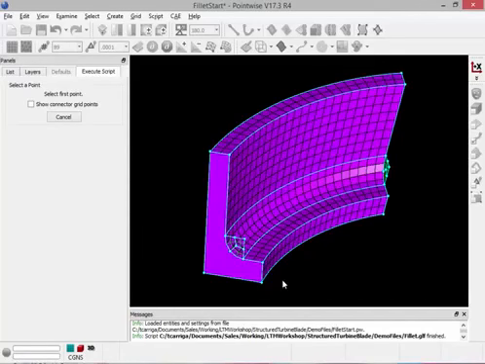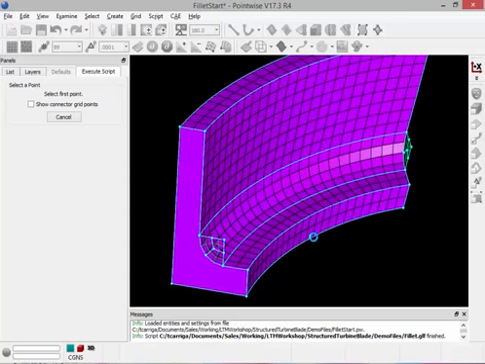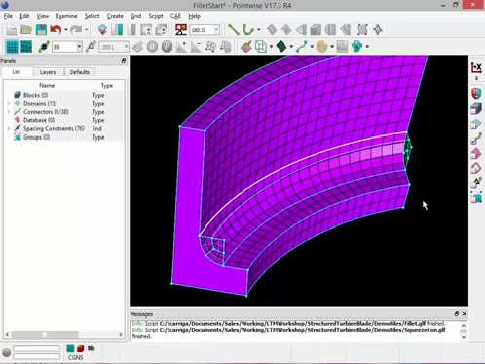When I execute this script in the script panel, it says select the first point. It has the waiting cursor, but this is actually a cursor that I can use to select nodes with. So I'll come down here, zoom up a little bit, and select this node here and the one at the other end. After a couple of seconds, it takes that connector, copies it, and translates it to the first point.